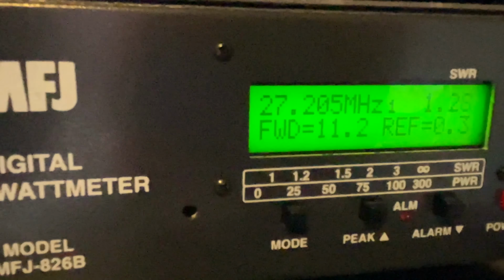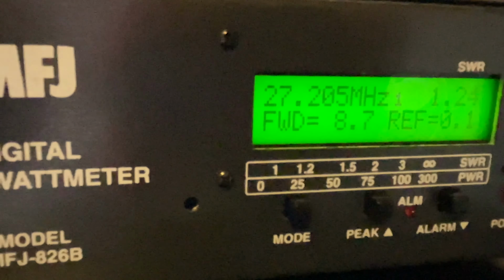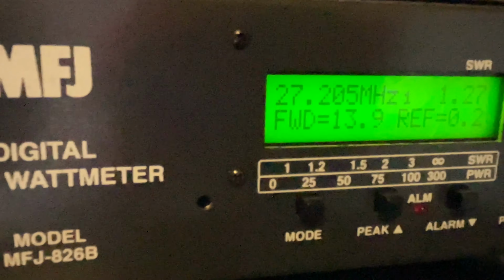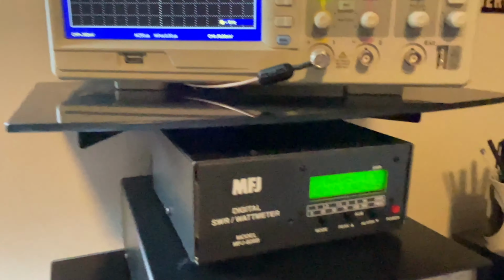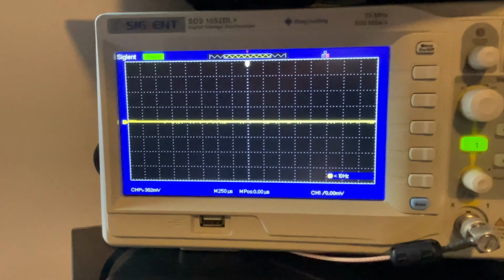Audio, audio, audio. All right, about 21 watts. That's your peak setting. We'll check the old scope.